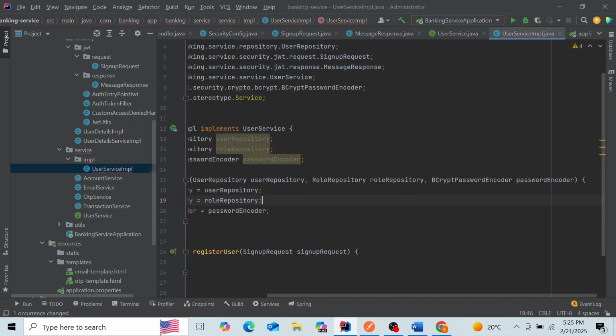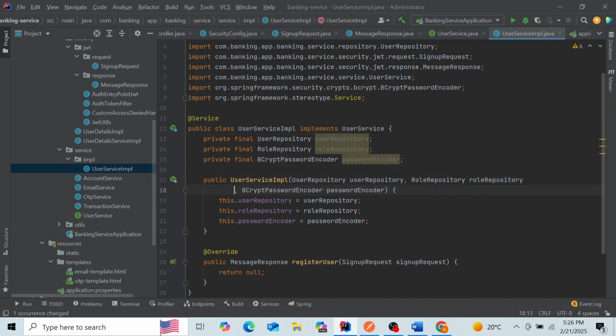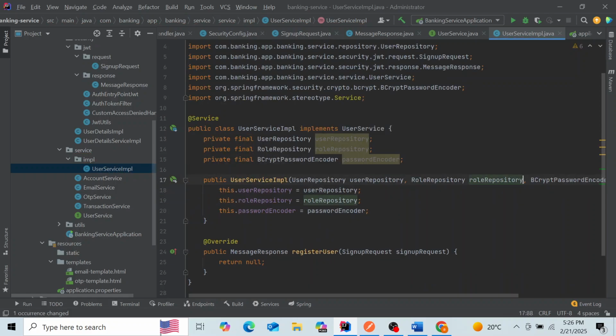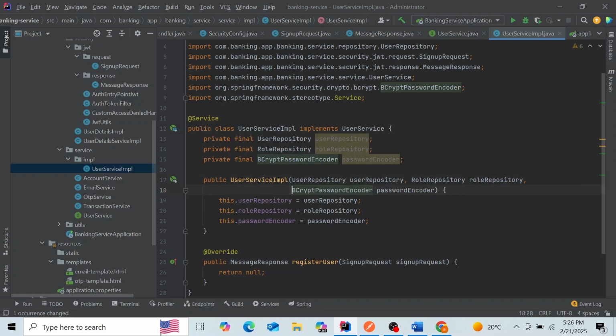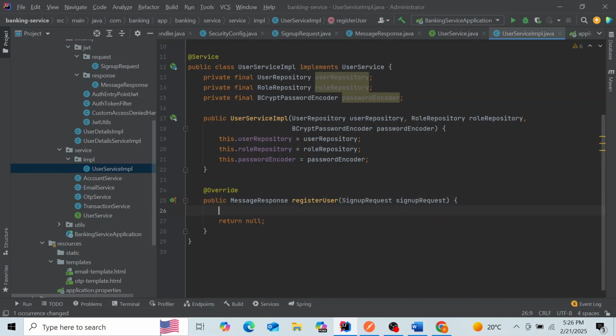So basically, I want to explain to you the logic that we are going to perform. It is very good to explain the logic first. We are going to register a user, but before registering the user, there are several things we are going to do. One, check if the username exists. Two, check if the email exists, because username should be unique and also email should be unique. Are we together?